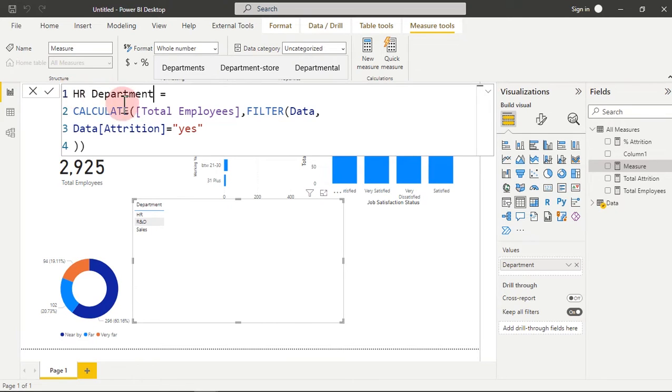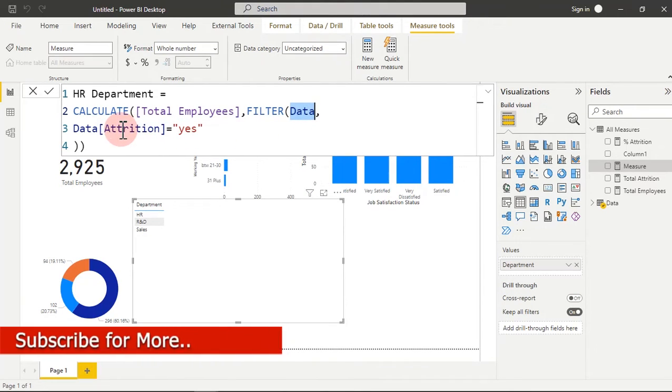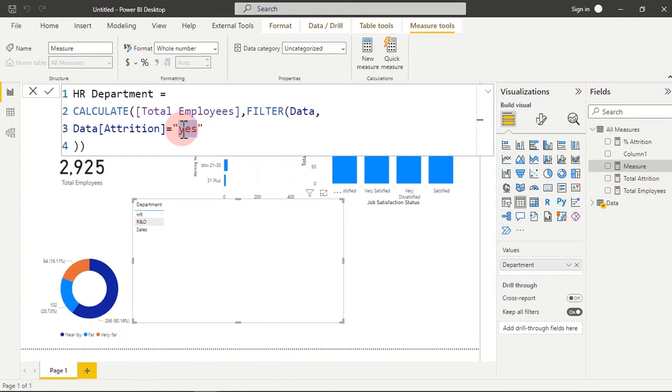So HR department, and I come right here, I calculate. What this one does is this: when you use the calculate function, you're trying to branch out from the whole total employees and try to filter through it. Inside this particular table here, we have a column existing that is actually named attrition, and what we did was to say where we have just attrition, and this time around that is not what we want to calculate.